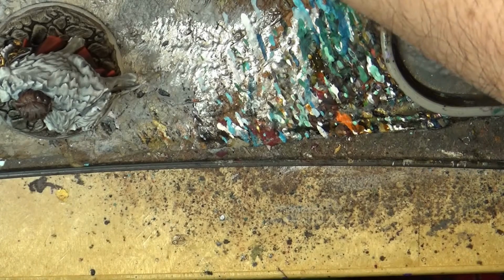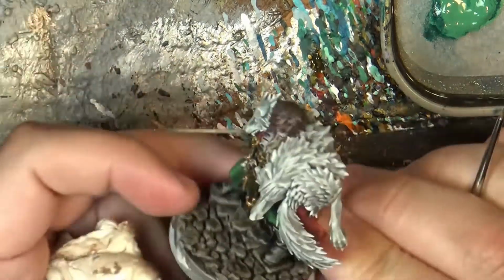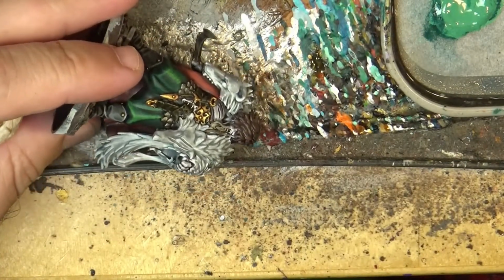We put in some water to thin it down. Okay. And we take our good brush to put it somewhere here. Okay, I lost my good brush. No. Here it is. Okay, let's start with the scars using the brown inside.